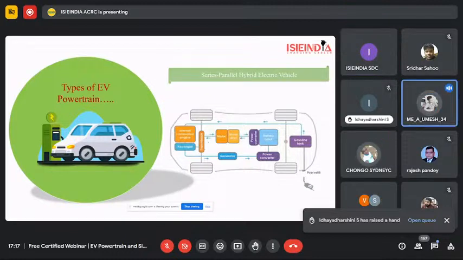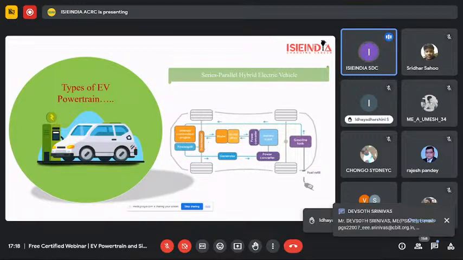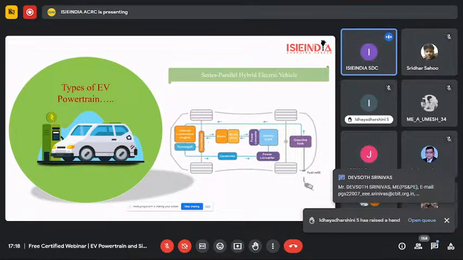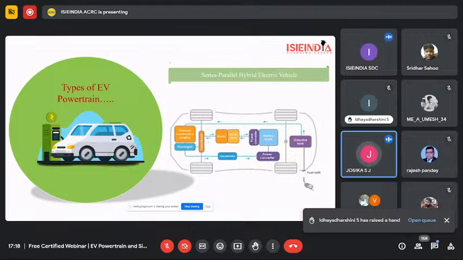Sir, maybe cost is one of the reasons. Yeah, cost is also a reason. In these hybrid electric vehicles, we are using an engine, generator, motor, and battery pack. Due to that, the cost is also increased, and they also take up space in the vehicles. Because of that, optimization of the powertrain is not easy. So cost and maybe the energy conversion happening in each stage may lessen efficiency.